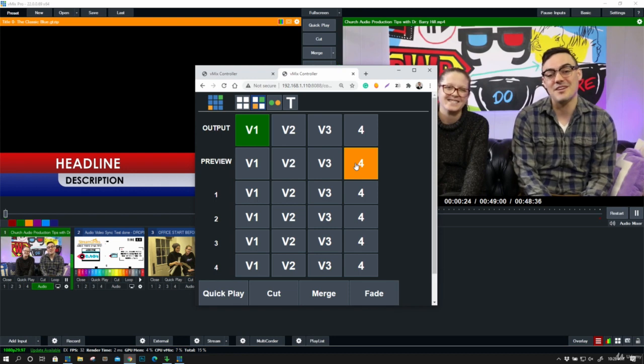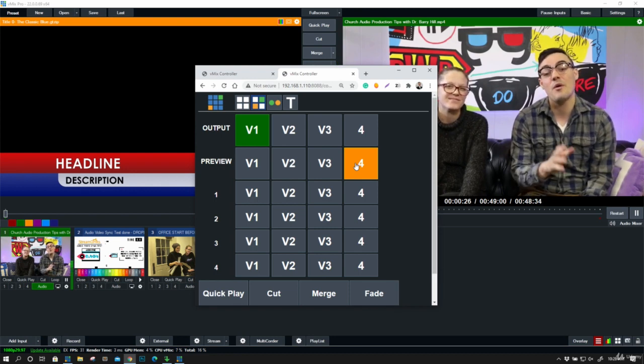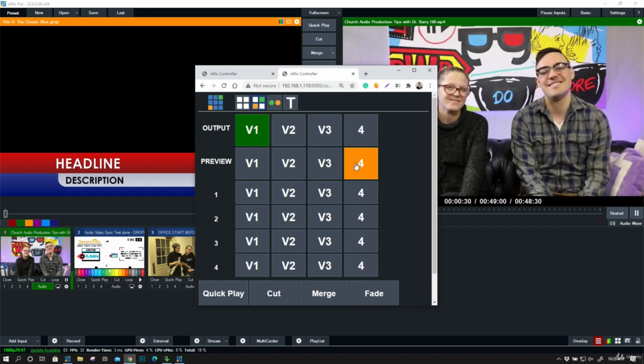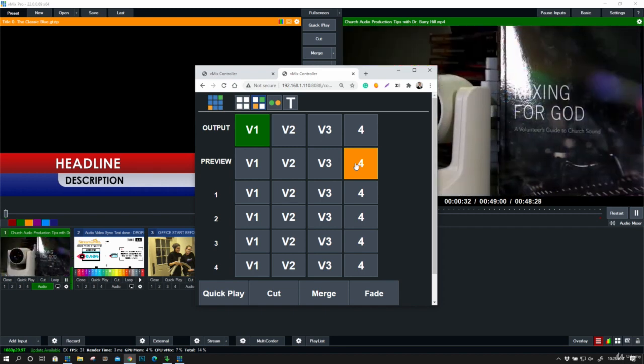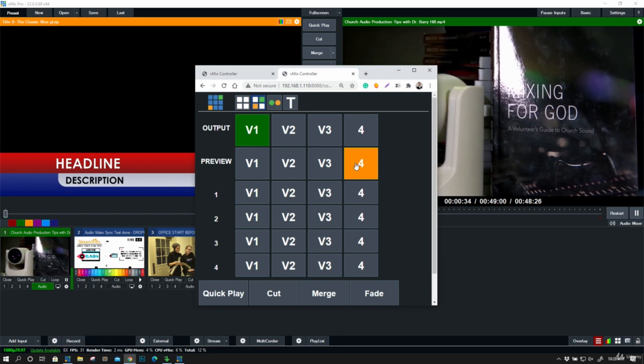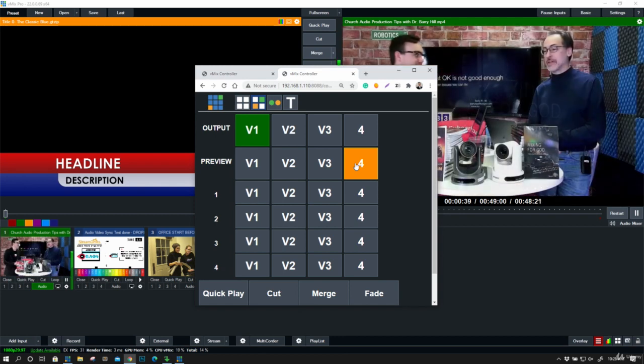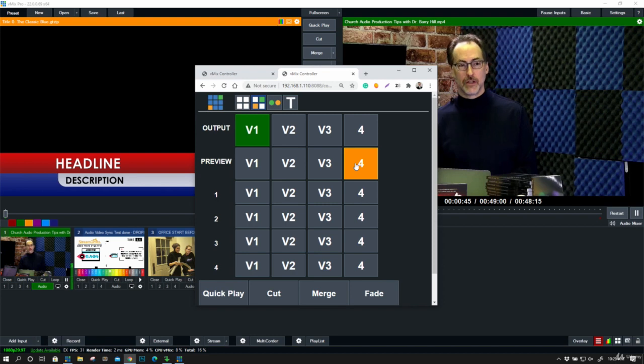And instead of full images and descriptions of the inputs, which you can see in the main video production system in the vMix software, we use a designation of a number and a letter to represent the inputs. So for example, a camera on input 1 would be labeled C1. A title on input 2 would be labeled just 2, or T2.